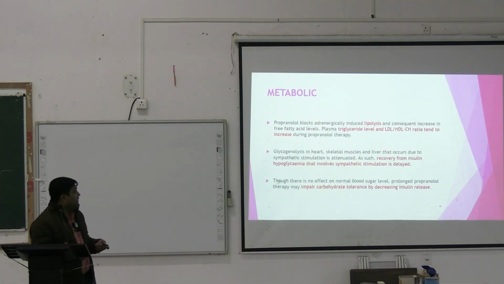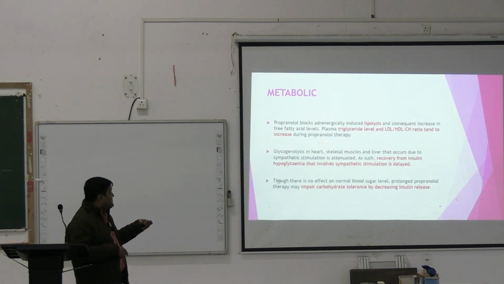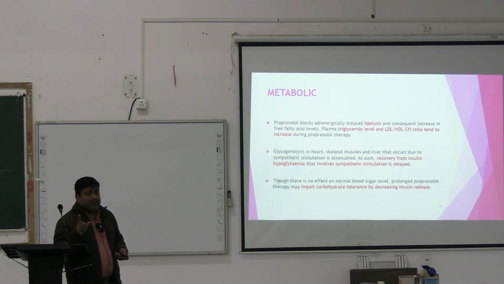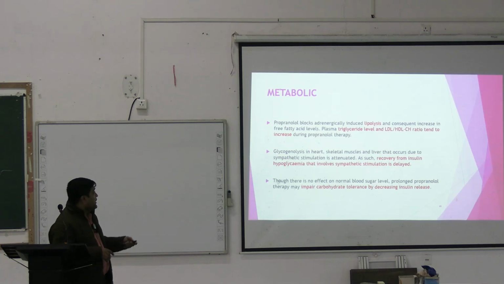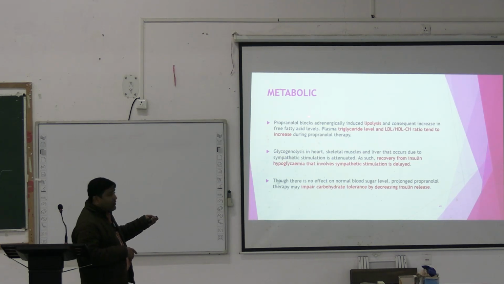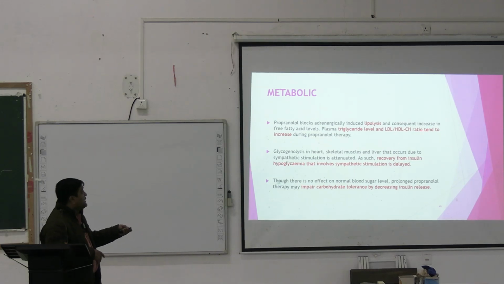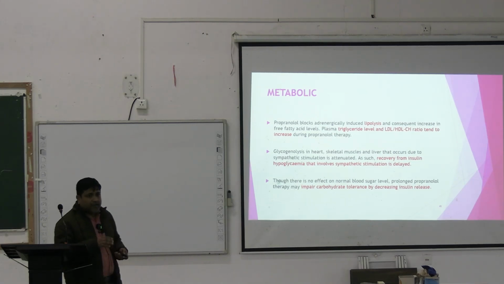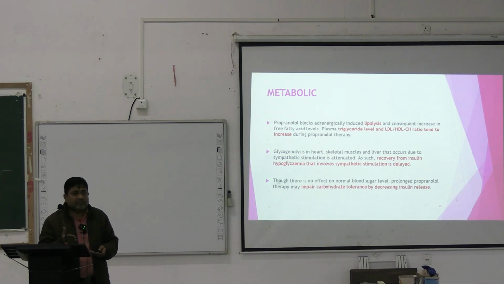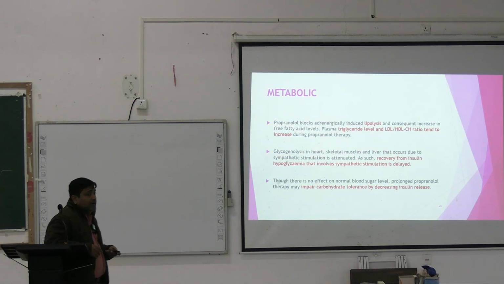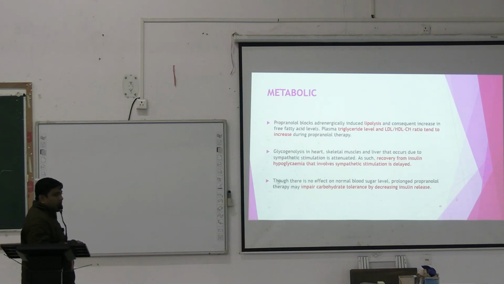Metabolic effect: now it can cause lipolysis. Basically we know adrenergic drugs cause lipolysis because of action on beta 3 receptors and beta 2. Now we are blocking beta 3 receptors via propranolol and beta 2 receptors, so there is a decrease in free fatty acid level, triglyceride level will increase, and LDL to HDL cholesterol ratio will increase. So dyslipidemia is seen with the use of the drug.